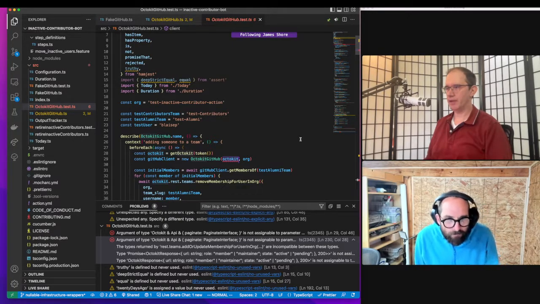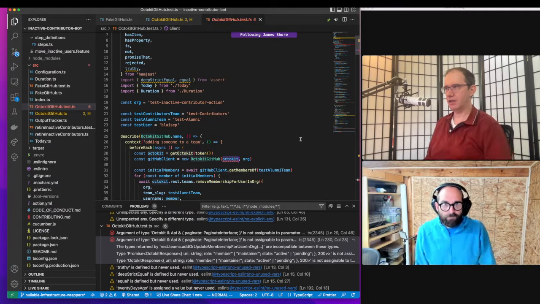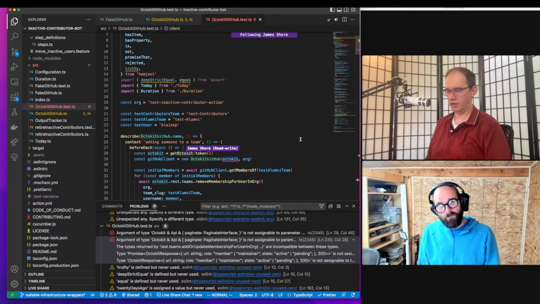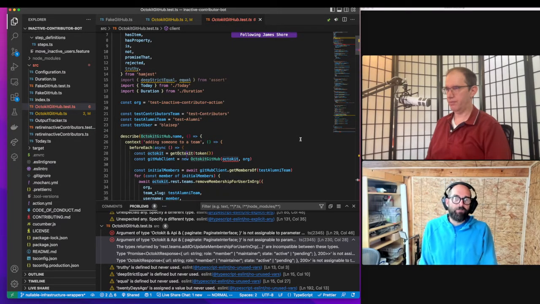Okay, so it's complaining about line 29 in the test, and it's saying it's not assignable to a parameter of type Octokit. So what is get Octokit returning? It's returning a real instance of the Octokit library from GitHub.